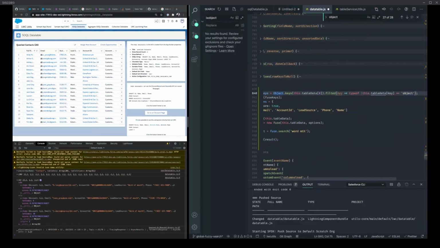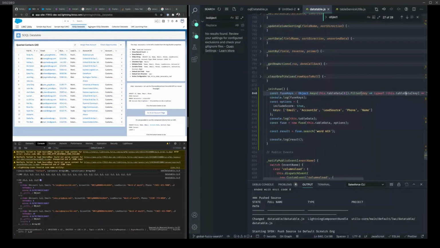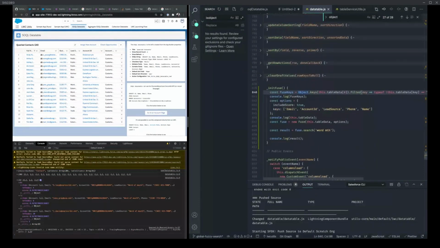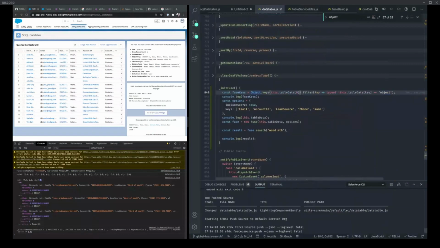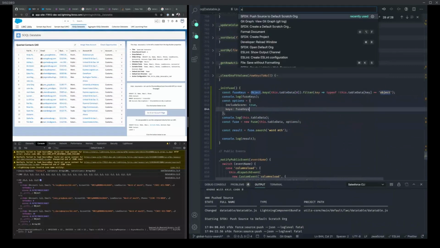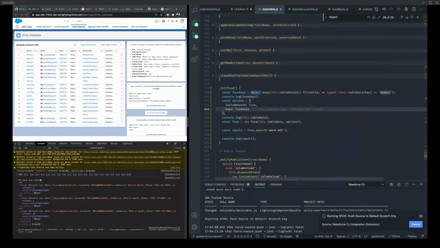Key is not good. Why does not prettier? Oh, it's because I'm zoomed in really far. Oh, geez, we're at 511.